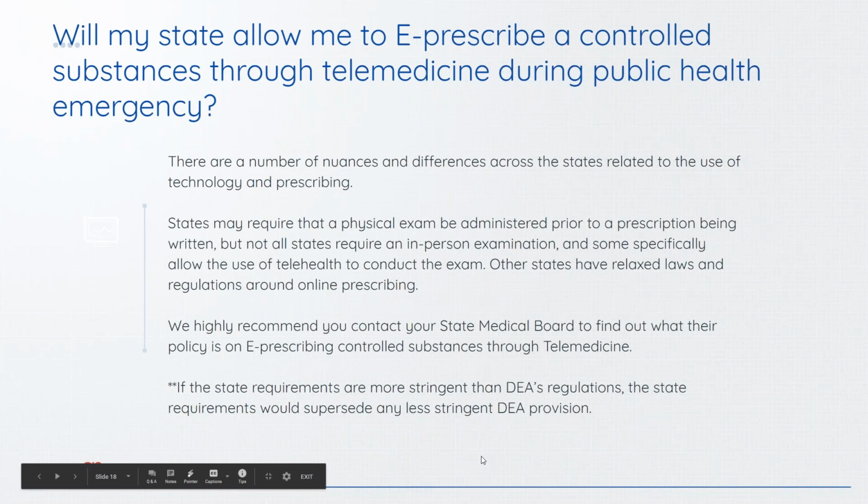You may be wondering, how do I know if my state will allow me to e-prescribe controlled substances? Well, each state's rules regarding e-prescribing via telemedicine are different and changing while the public health emergency is in effect. We recommend you contact your state medical board to find out what their position is at this time. Some state medical boards' websites are posting updated information, so this is where I would start. Next slide, please.